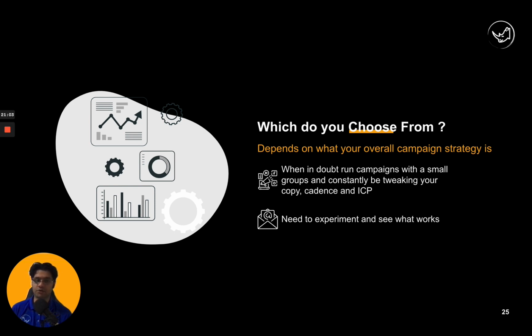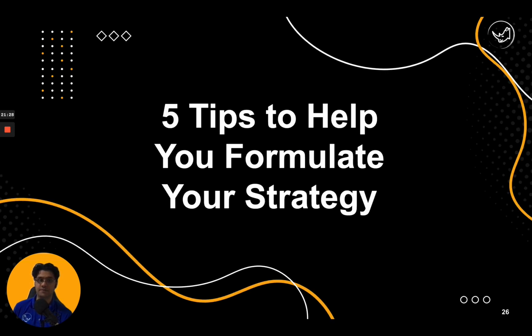But you want to get to the point where you understand your ICP well enough so that you can say, okay, my ICP does require a lot of information, so I'm going to personalize at scale. But maybe some individuals are like, hey, we don't really need much, we just need to generate enough awareness, push them to our website, and our landing page will take care of the rest, right? So the key thing here is experimentation. I cannot emphasize this enough. Experiment, experiment, experiment, especially in the early days, and identify which one is the best for you, right?